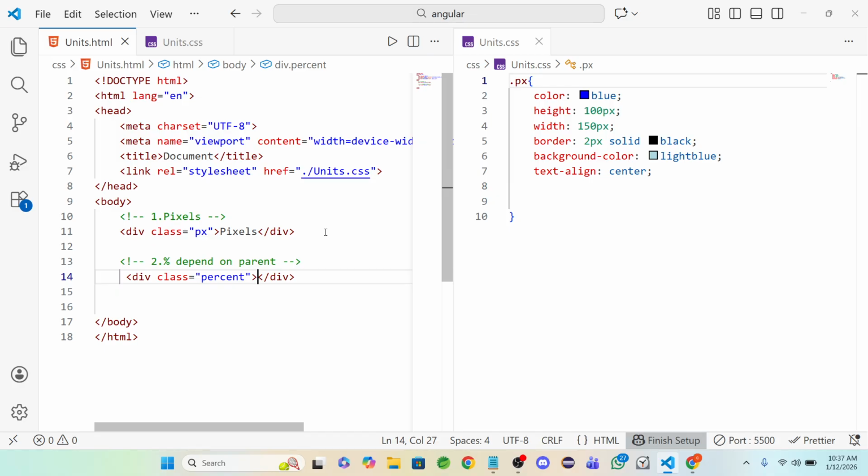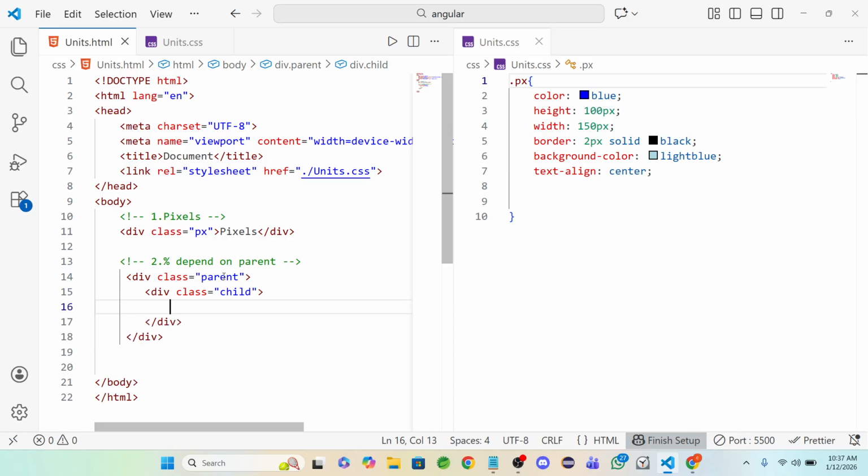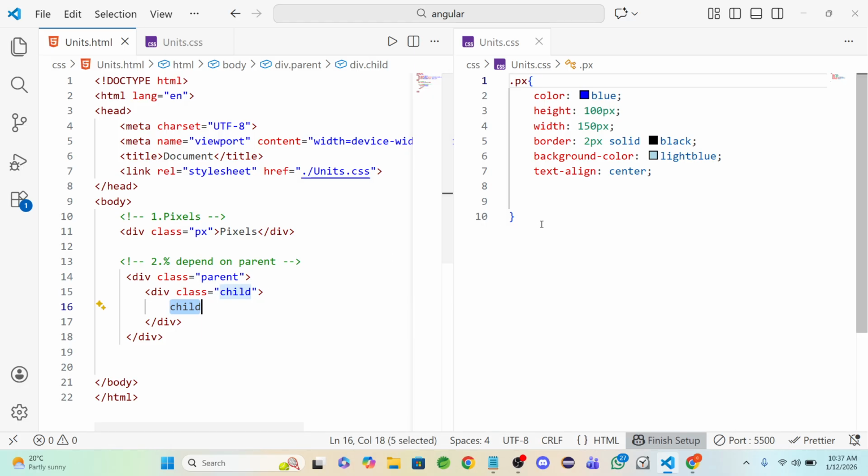Let's take a class percent, a parent, and inside that the child. What is the basic use of percentage? Percentage depends on the parent and child. Now we have to write the code for that.